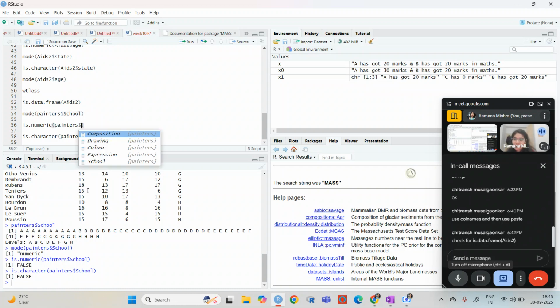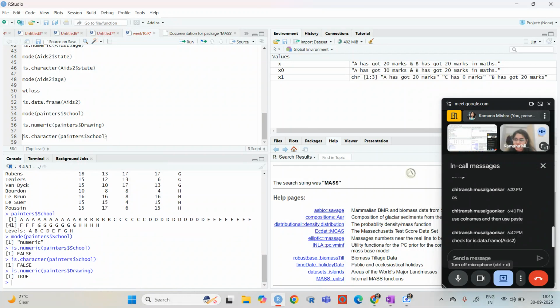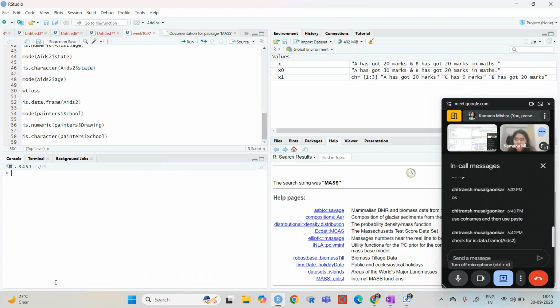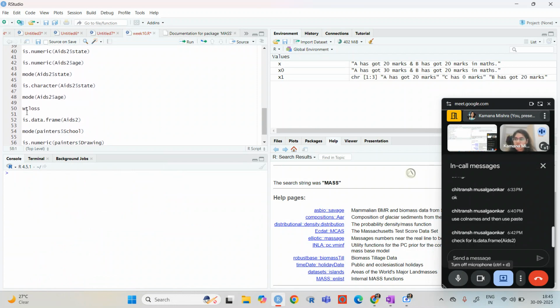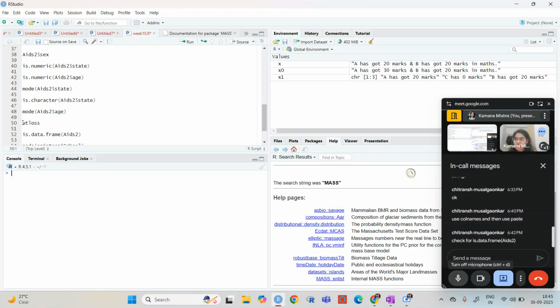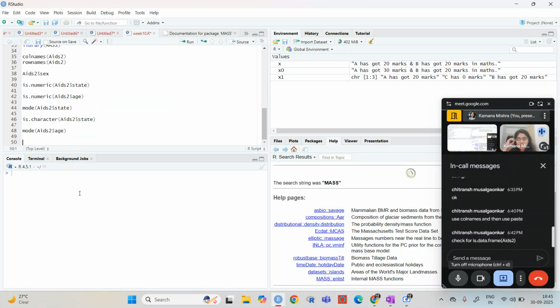If I write some other, let's say join, then it is saying it is TRUE. Okay, so there is some issue, and it is happening for all. So we can just check whether it is numeric or not, and if it is not numeric, then it will be a character or list or something else, because is.character is not giving the right answer, I think.